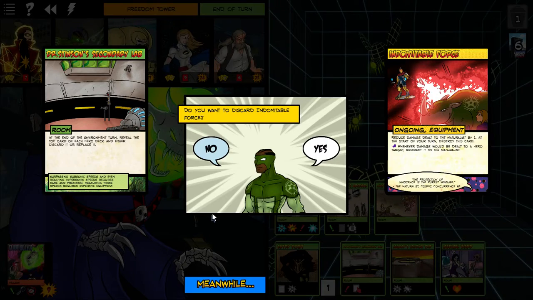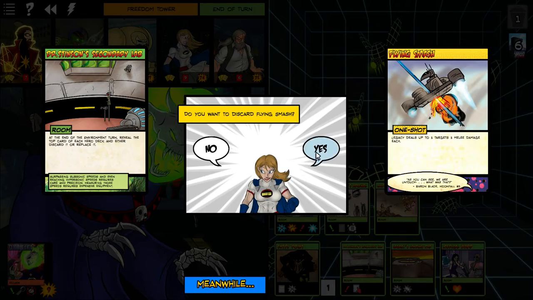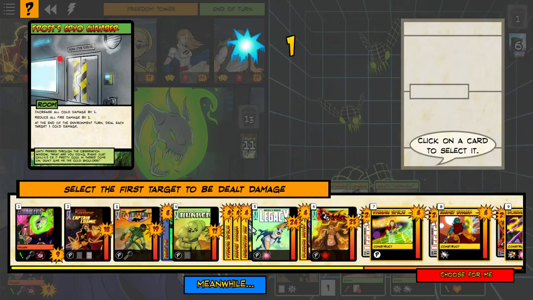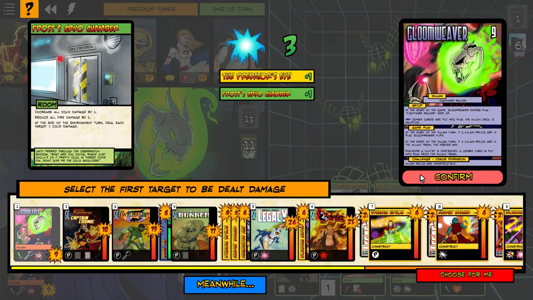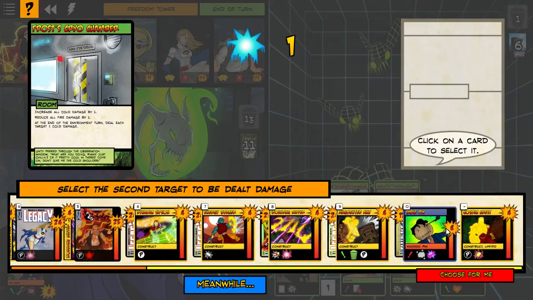We want that one. We want the Indomitable Force in case we need to go Rhino. We do not need the ammo drop, though. Don't need Flying Smash. Don't need Truth Seeker. So we want to do this one first. That way we can hit the pin harder.